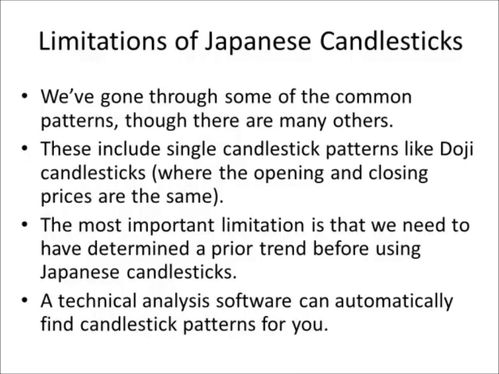Now, if you want to actually have a computer find patterns for you, you can do this. You need a technical analysis software for this. It's not usually available on free software. If you find a free software that does it, that's quite good. I don't have a free software that does it, so I would suggest, if you're interested in it, you can look up some softwares that can actually detect candlestick patterns. So it can detect morning star patterns, for example, and flag them up for you. So you can really do a lot with these Japanese candlesticks. So this now concludes our segment on Japanese candlesticks. We will now move on to time cycles.